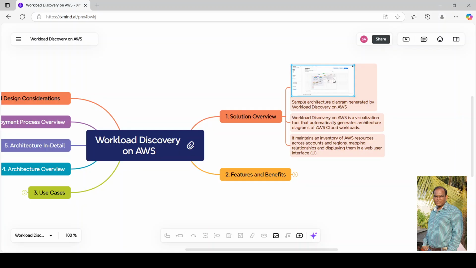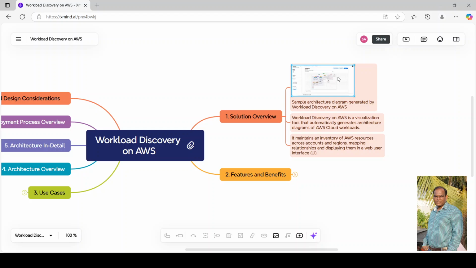So what we just looked at is a sample architecture diagram generated by Workload Discovery on AWS. That tool automatically generates this diagram for all the AWS cloud workloads, or it includes all the AWS cloud services that we have launched in our account.